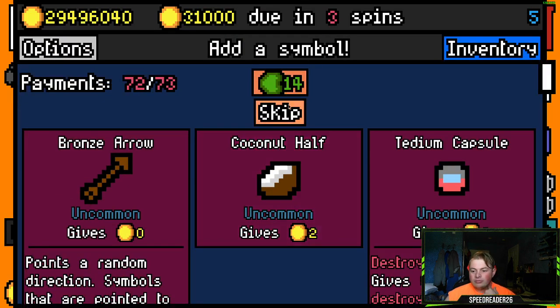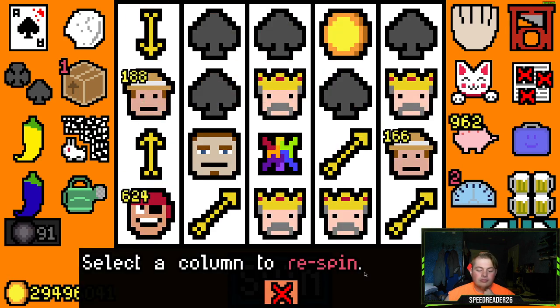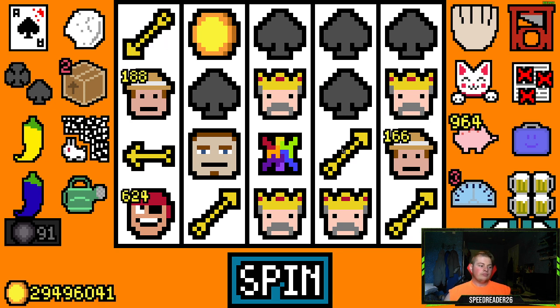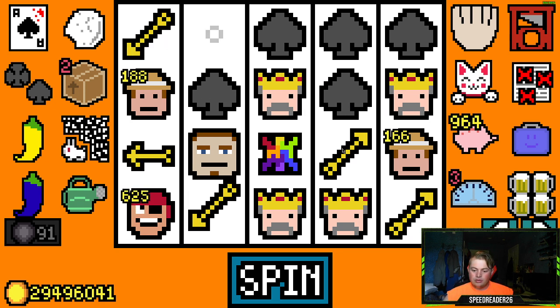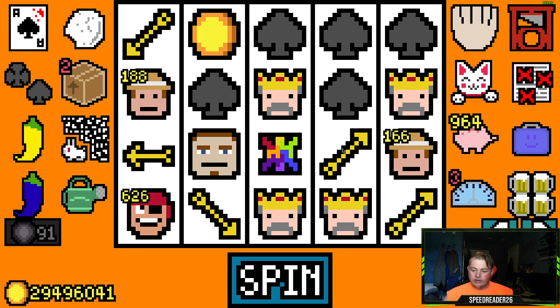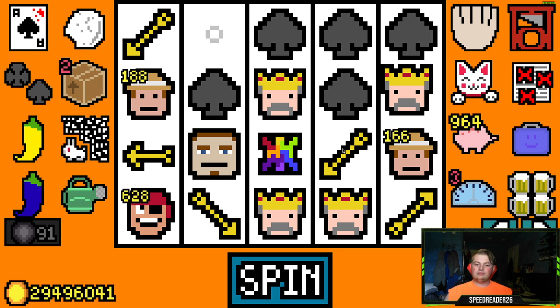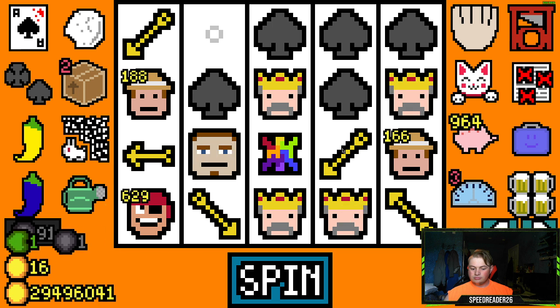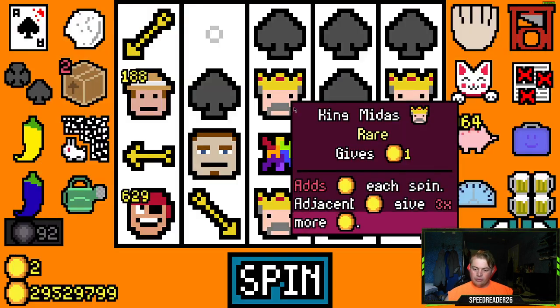Not too bad. Up to 31,000 due here in a bit. Let's move the coin left of King Midas, that way we can get more eats. $12,000 on a couple of those spades. It's not too bad.